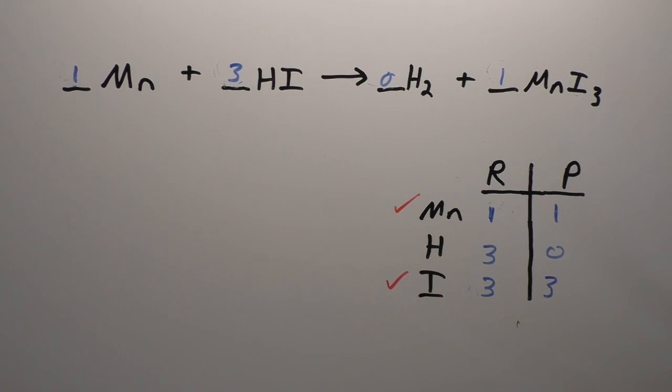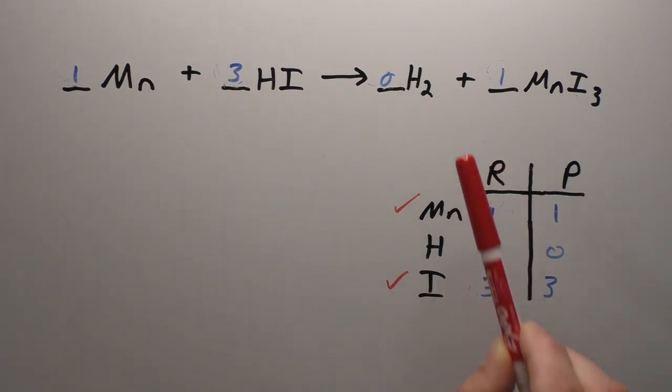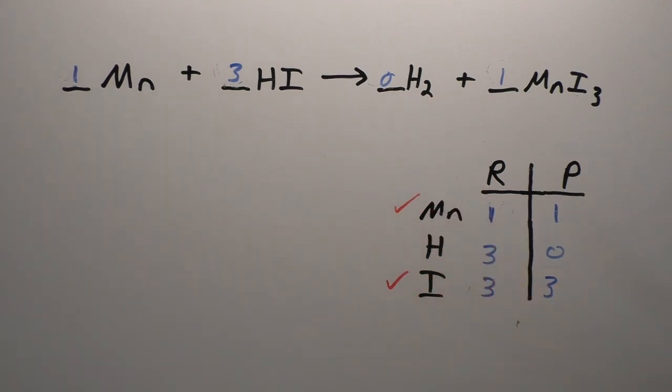So here comes the tricky part, and this is where I want to act pretty slowly and deliberately to walk you through how this works, right? So we have 3 hydrogen atoms over here on the left-hand side of the equation. We need 3 hydrogen atoms over here on the right-hand side of the equation. And notice the subscript following that hydrogen is 2. So we need a coefficient which will be a number that, when multiplied by 2, gives us 3 hydrogen atoms. Let me say that one more time. A coefficient that, when multiplied by 2, gives us 3.